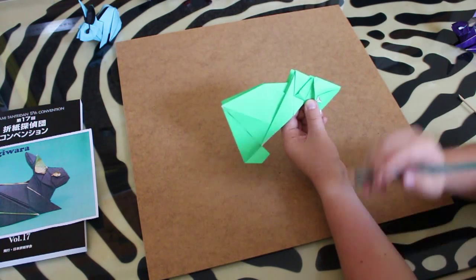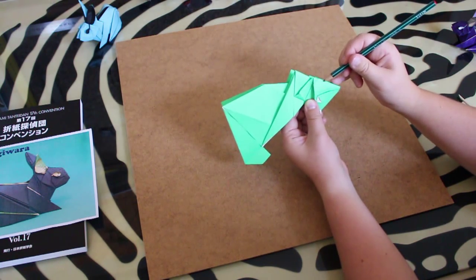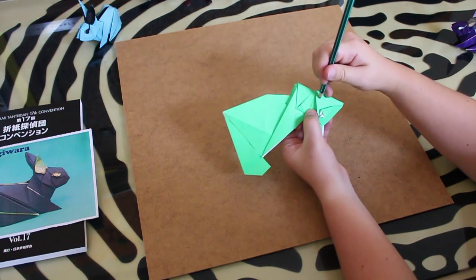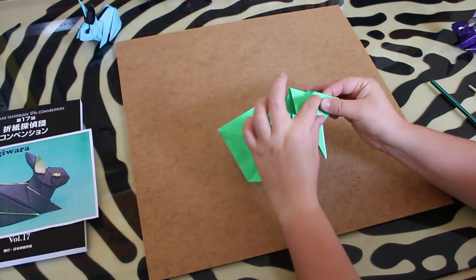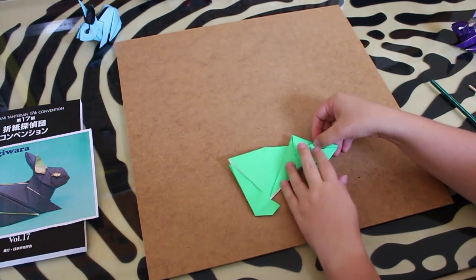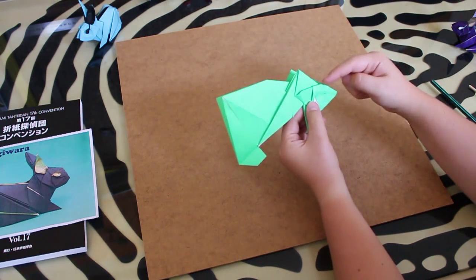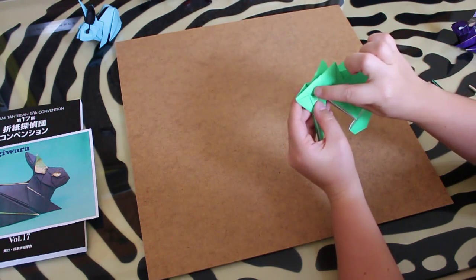And if you look, here's a line going up there, and this area here, just double it to about here. And remember that point. And then if you go down from the eye, there's a fold line here that ends there. And we're going to make a crease line that combines those two folds, a mountain fold, like that. And I just start at that point, folding the paper behind until I reach this point. Like that, and fold really well because there are many layers. This might be a bit strong to fold. Okay, like that.